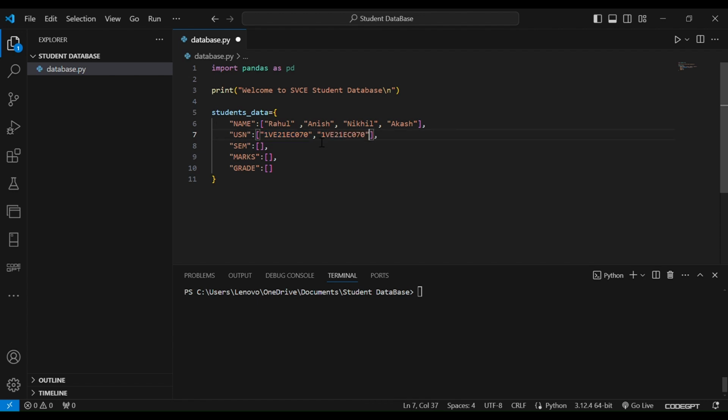So the second USN is 008. The third USN is from the 2022 year batch, so we will change that to 408.